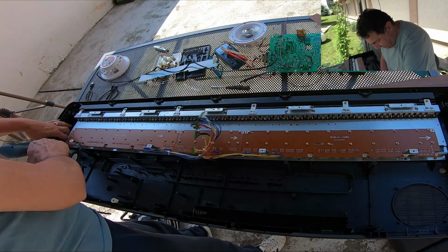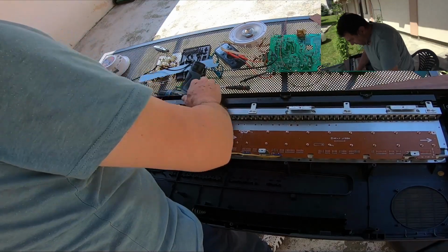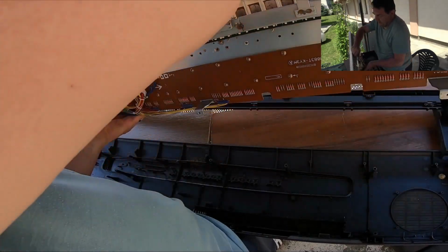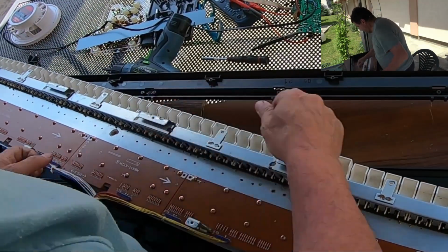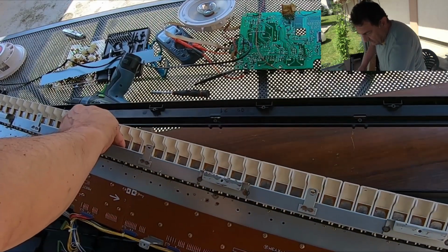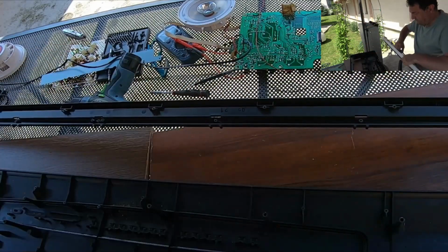Okay, then I have to fix something, to do something about this. Probably hot glue. Oh, it's heavy. Wow, this is really heavy. You see, we have some metal parts in here glued to the keys for having this pushing effect, this piano weighted keys effect, I may call it.